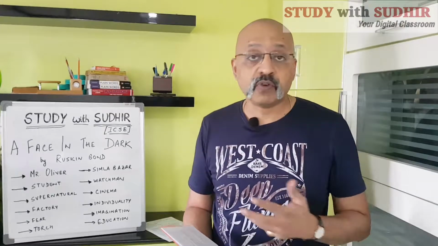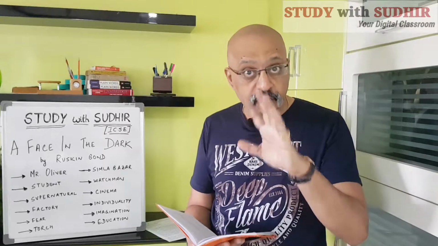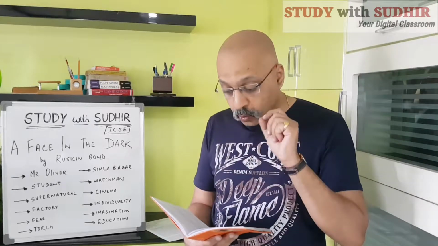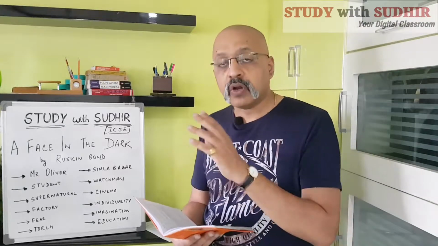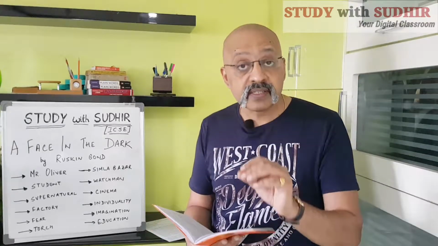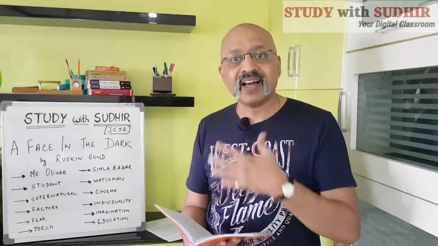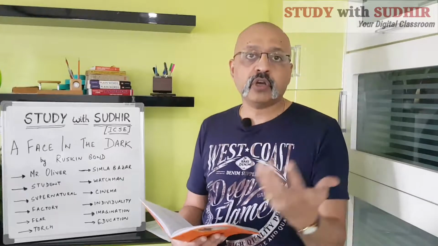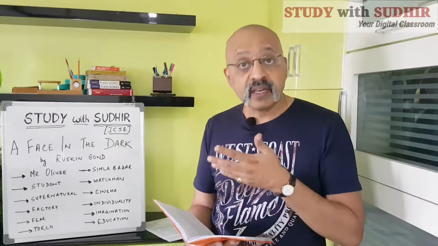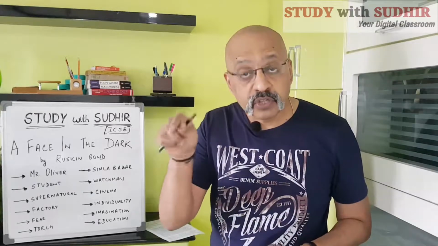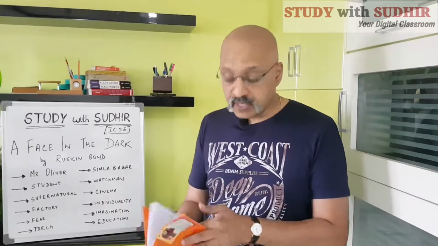Now, Life magazine again is one of the most famous magazines in the world. In a feature that it had done on India, it had once called it the Eton of the East. What is Eton of the East? Now, Eton College is a college in Windsor in England. It's a boys' school with about 1300 students, and it's considered one of the most prestigious educational institutions in the UK. And this Life magazine in its article on India had referred to this particular school where Mr. Oliver was a teacher as the Eton of the East.